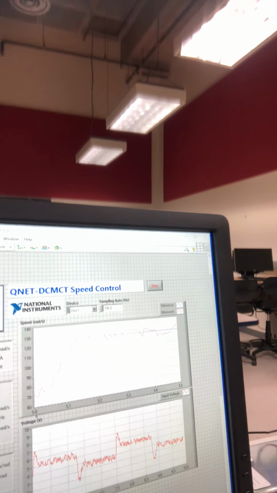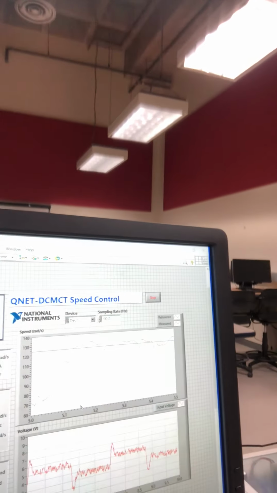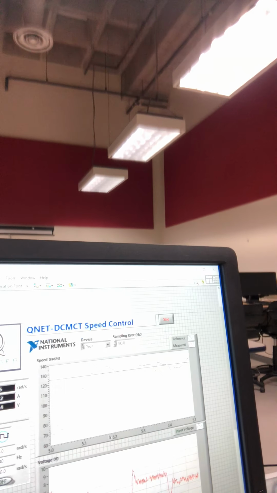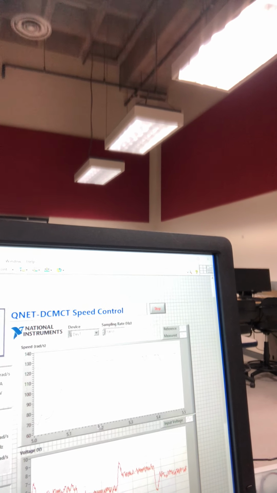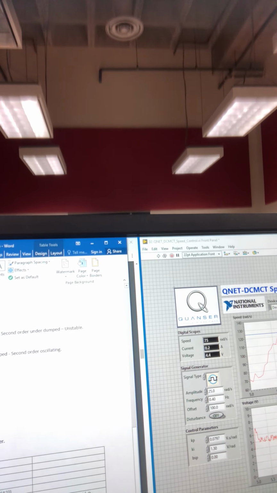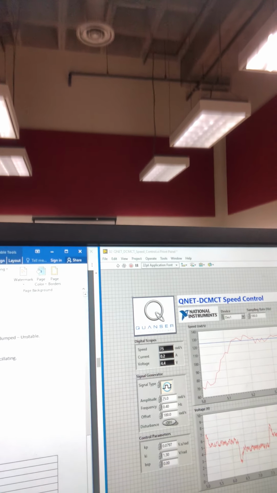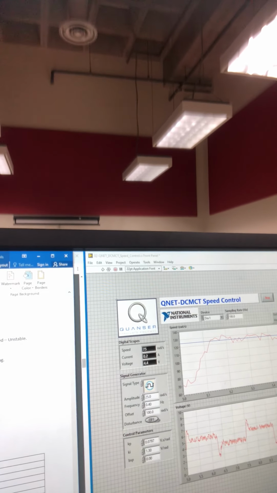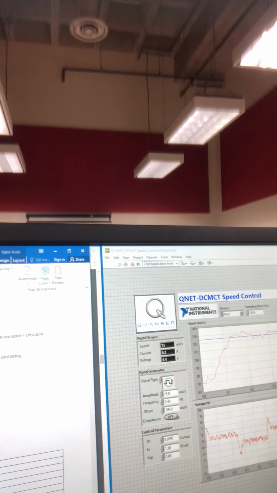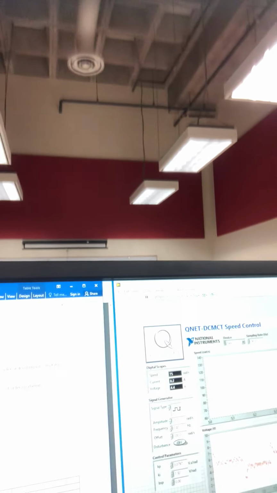T0 is 5.0, and T peak is 5.19. Hence, the peak time is T peak minus T0, which is 0.19.